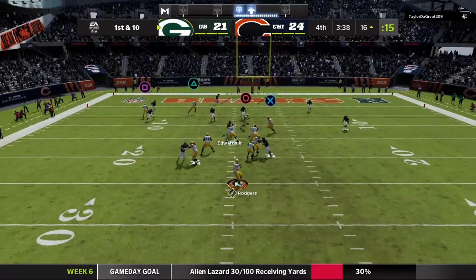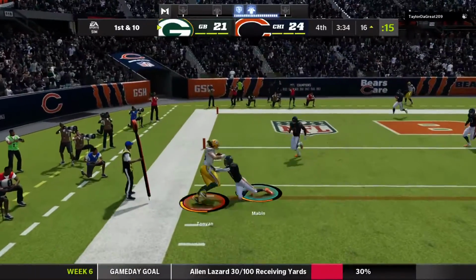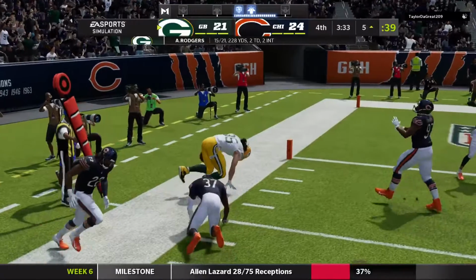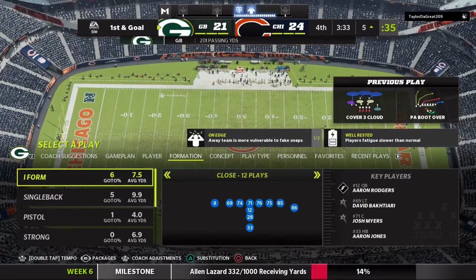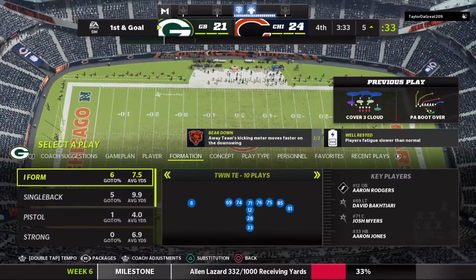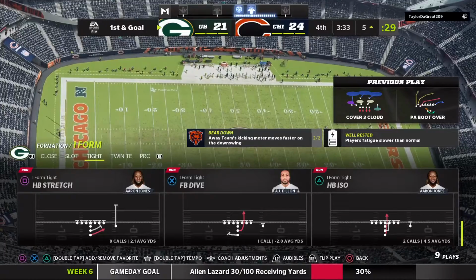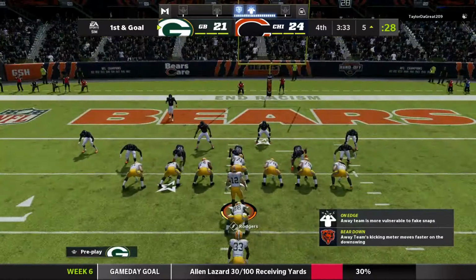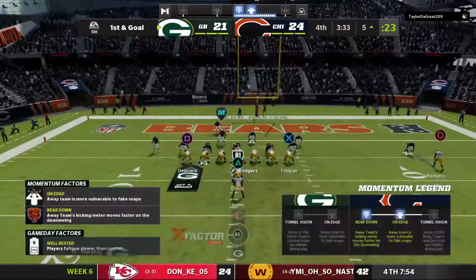Into the red zone, it's Rodgers. A throw complete to the tight end, Tunyon. And he will reach the 5-yard line before going out of bounds. Boy, how about the speed with which this offense can get down the field? It's taken them no time at all to get down here, and now they're set up with a 1st and goal. Only way to get the lead here, of course, with a touchdown, and that's what they're gunning for on 1st and goal.